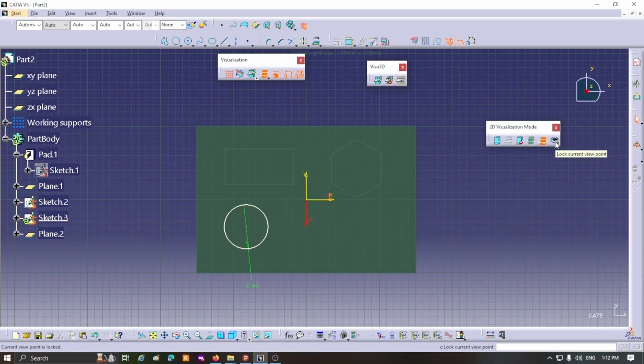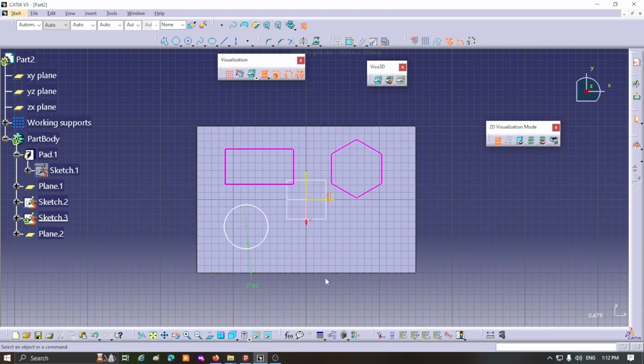The last command is called Lock Current Viewpoint. This command makes it so that you can no longer rotate the shape in space. The rotation of the body is only possible around the axis perpendicular to the current sketch plane. I click on the first command.